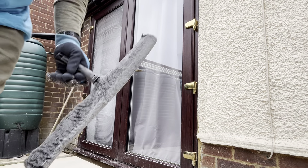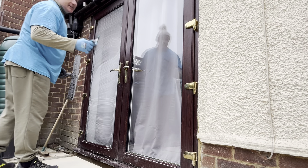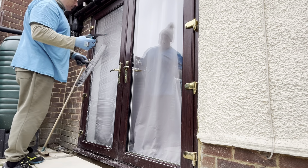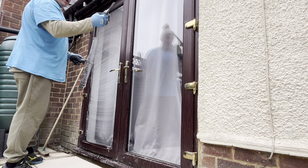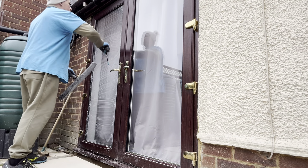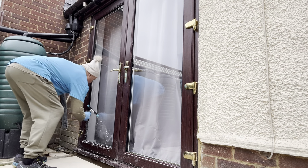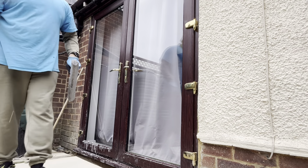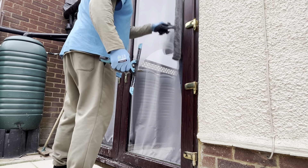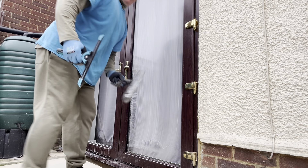Let's go back to the stiff handle. The turn isn't as thorough or as quick, but the pressure is more stable — so you get one benefit with one handle and another benefit with the other. Let's start again, put the tool in the right place at the right time. That time it was 10 seconds. These windows have now been cleaned, so they're a lot cleaner than the first time — I've now matched that time with the standard handle.